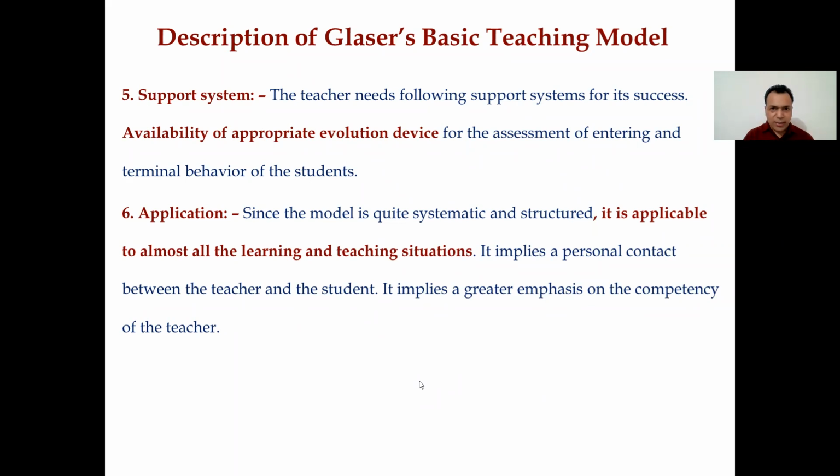Right, guys? So first, we have come to know today what teaching models are. And then we talked about some definitions of teaching models. Then what are the characteristics and features of teaching models? Then we talked about Glaser's basic teaching model. Robert Glaser gave this teaching model in 1962 with 4 components. So we discussed the 4 components of the Glaser teaching model. Then we discussed the description of Glaser's basic teaching model in terms of the components of the teaching models. So we have done this.